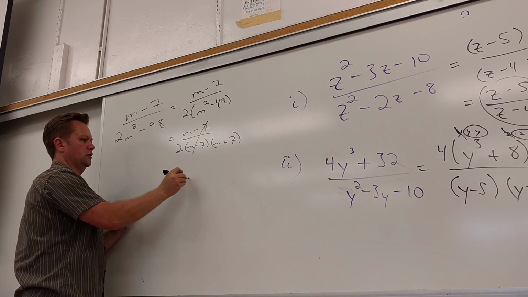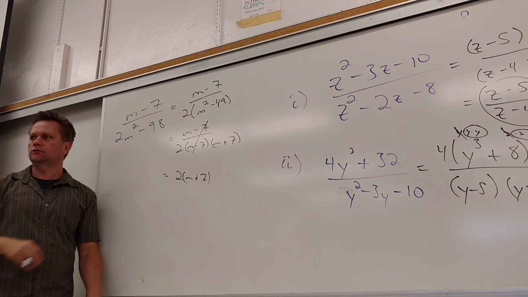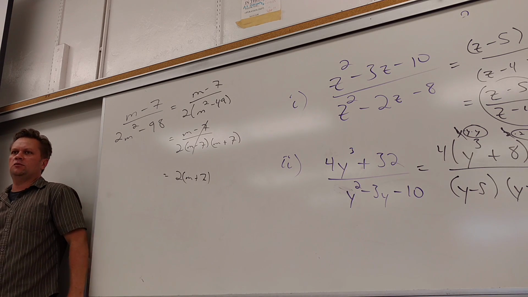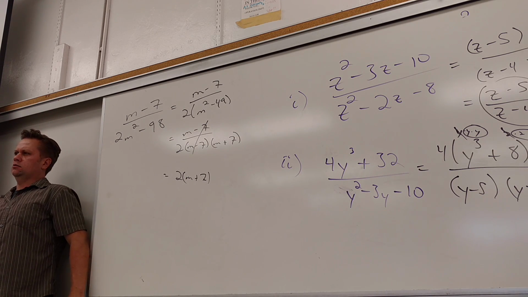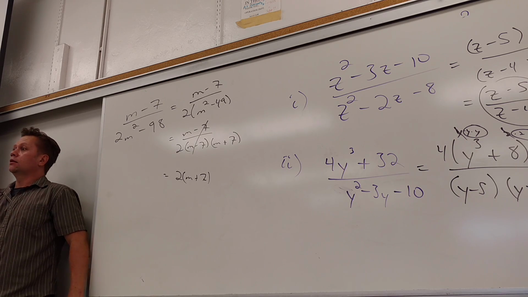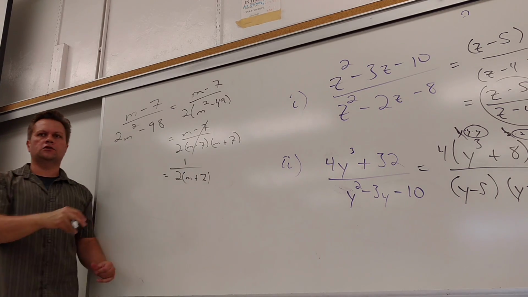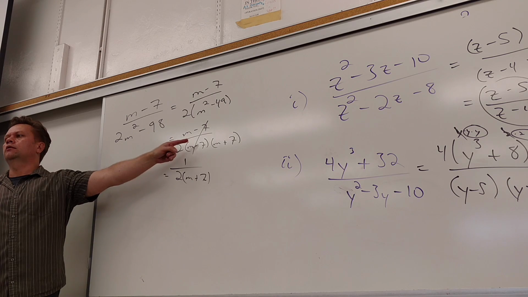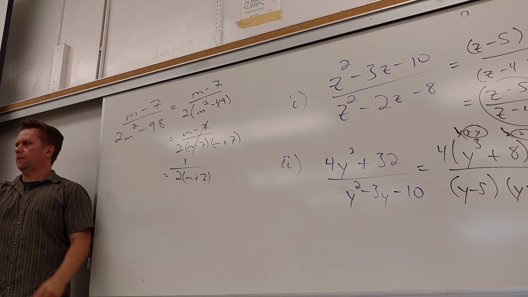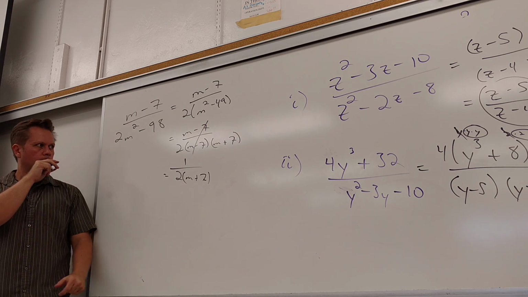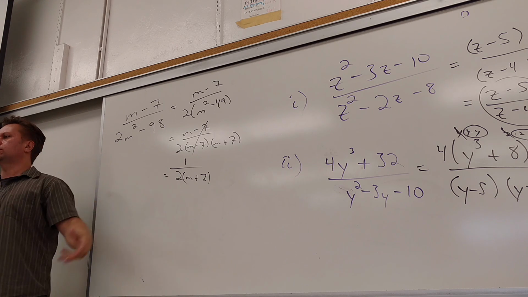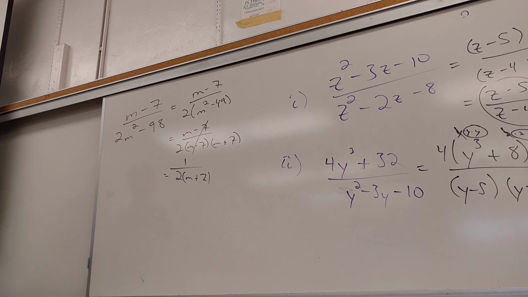Like you're going to say, so the answer is this. Right? Isn't that great? It's 1 over that, because your survivors are where? On the bottom. So they got to be on the bottom. You put the 2 back in. Well, 2's there. 2m plus 4. Oh, you could. You wouldn't be wrong if you did, but I'm just saying you don't have to.